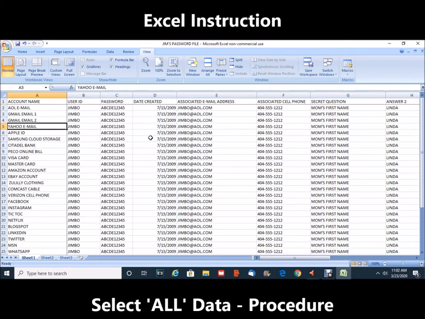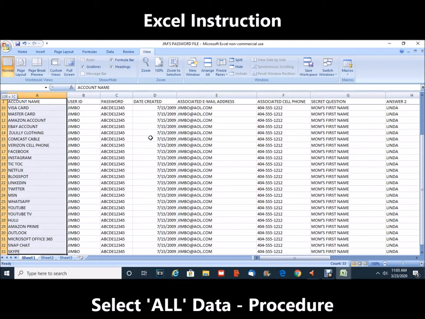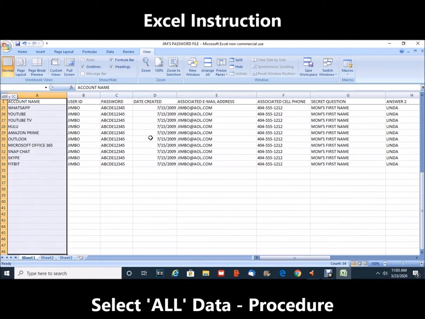Now I will select all the data that needs to be sorted using the process just described. I begin in column 1A, hold down my Shift key, and then I proceed using the down arrow key to select to the last row of the data. I can do this one click at a time, as is demonstrated here, or hold down my arrow key and I can move more quickly through the column.